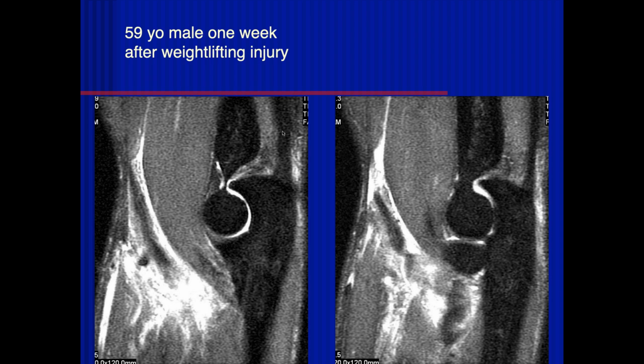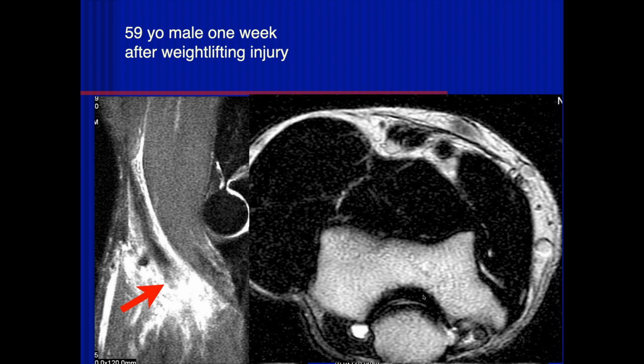59-year-old male, 1 week after a weightlifting injury. We have two sagittal images of the elbow, and here we can see a complete tear of the biceps tendon with retraction to the level of the radial head, and there's surrounding fluid in the bicipital radial bursa. Here we can see that there's at least mild tendinosis of the retracted tendon, and the aponeurosis is intact.